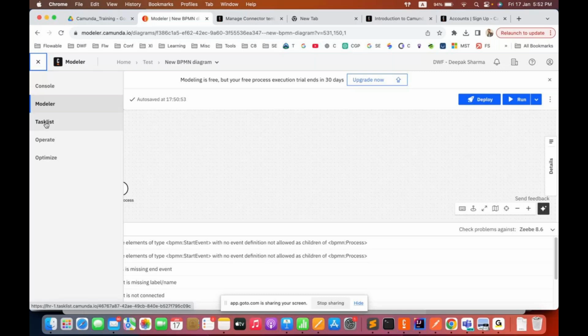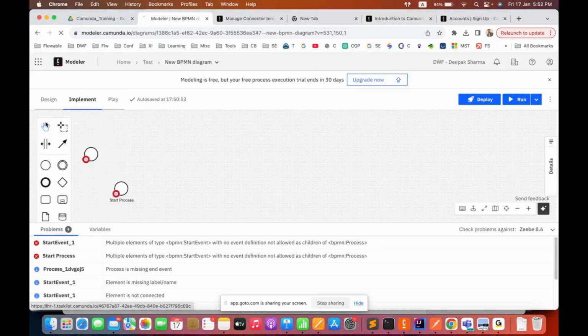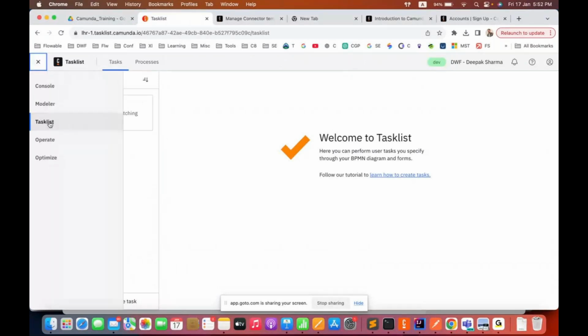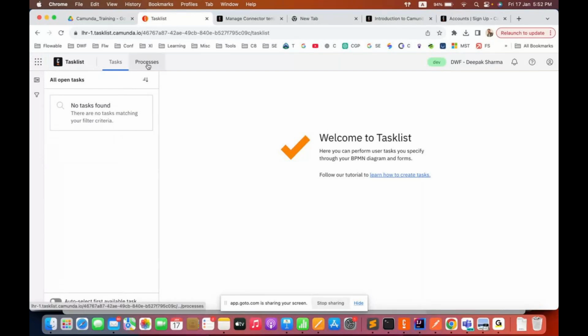So how can they access your application, if it is not internet based, like you want to have some task to display, or they want to initiate or work on your application? Then this is the screen. Task list is meant for the end or business users. They can see all the tasks and processes which are deployed.